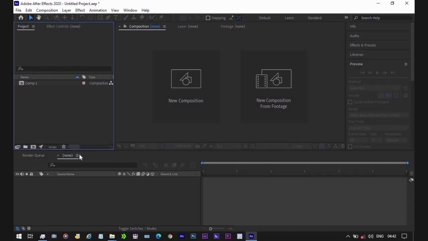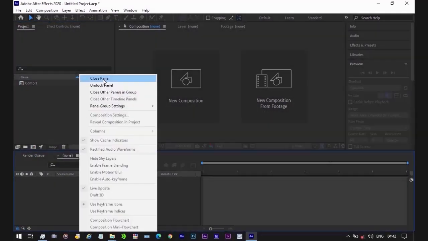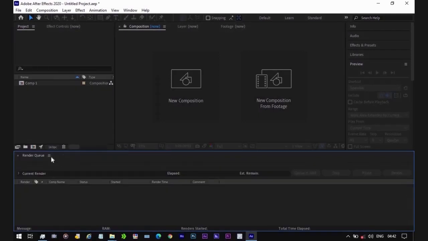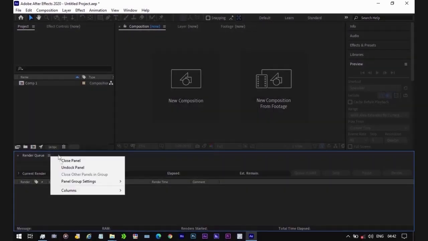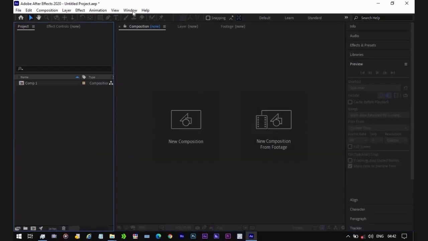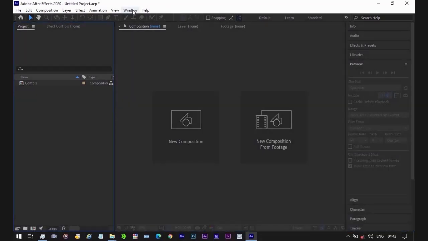You can see three small lines on the right side of the None panel. We have to click those lines, then you will see some options appearing like Close Panel, Undock Panel, etc. Now we have to simply click on the Close Panel. Now you can see our None panel is closed. Similarly, we close another panel. Then now you can see our timeline window is disappearing from the bottom and bottom panels are also closed.